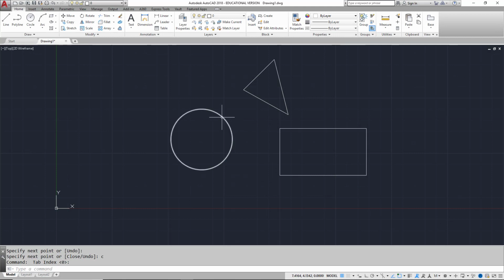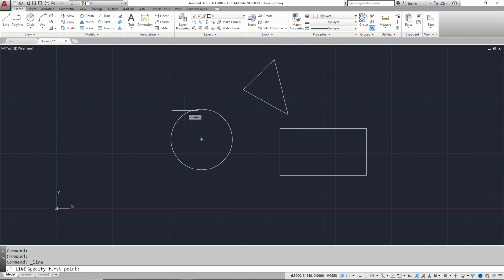Now let's say I wanted to draw a line that went from the center of this circle to the end point of this line. Without object snaps, it would be very difficult to find the center of this circle. But when I come to the line command and get close to this circle, you'll see that a little circle pops up, and then on my cursor it says center. That is an object snap.